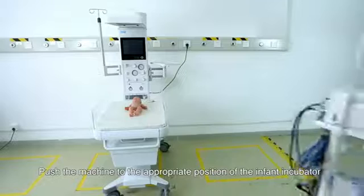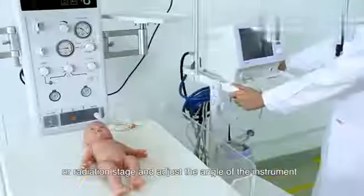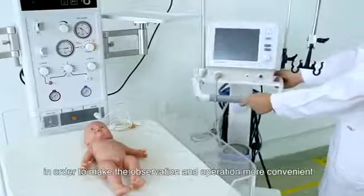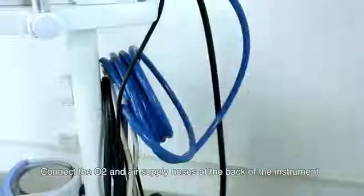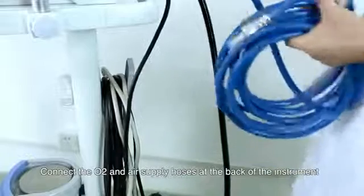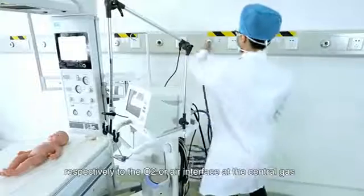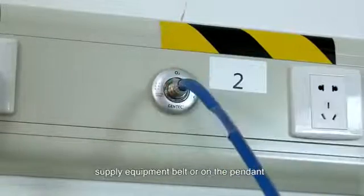Push the machine to the appropriate position of the infant incubator or radiation stage and adjust the angle of the instrument in order to make the observation and operation more convenient. Connect the oxygen and air supply hoses at the back of the instrument respectively to the oxygen or air interface at the central gas supply equipment belt or on the pendant.